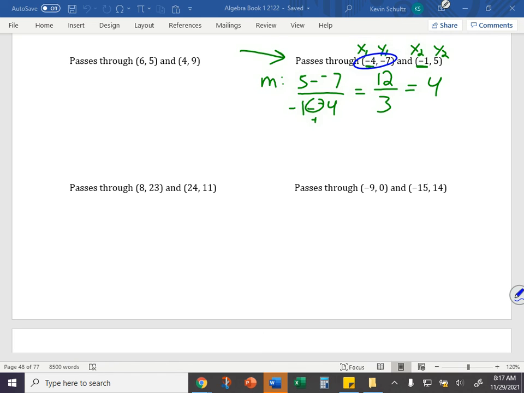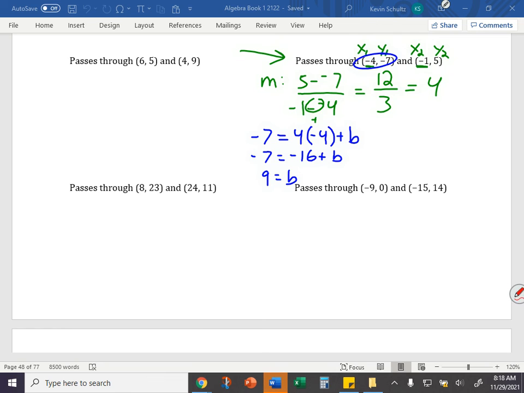So using this ordered pair, we're going to plug -7 in for y, our slope of 4, -4 goes in for x, and we're going to solve for b. Same thing we did in the past two, right? Once you get the slope, solving for b is pretty consistent. Pick an ordered pair, plug it in, right? So -7 equals -16 plus b, 4 times -4. Add 16 to both sides to get b by itself, and we get a b value of 9.